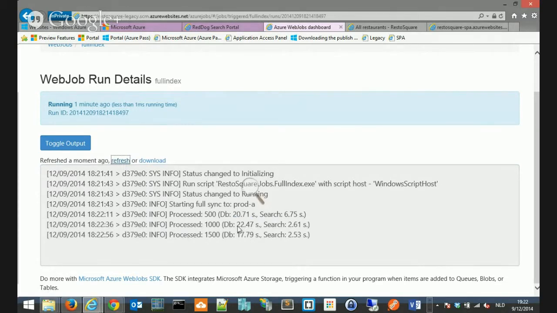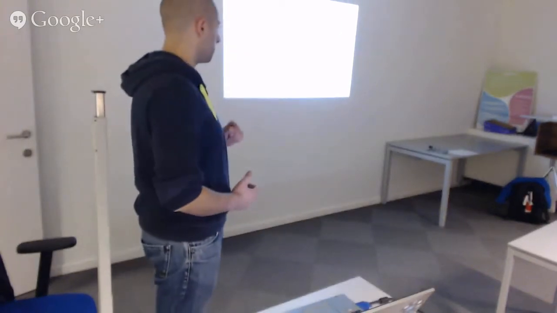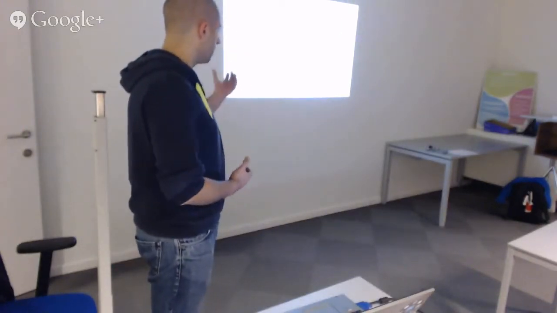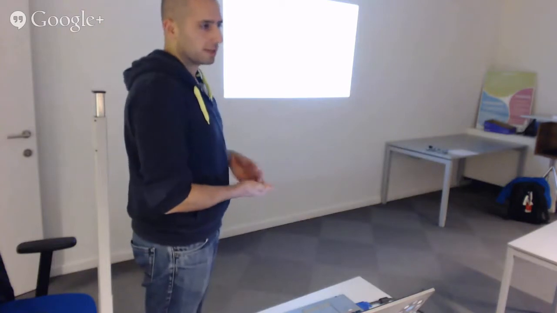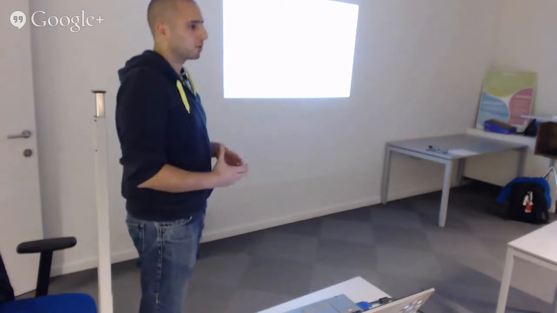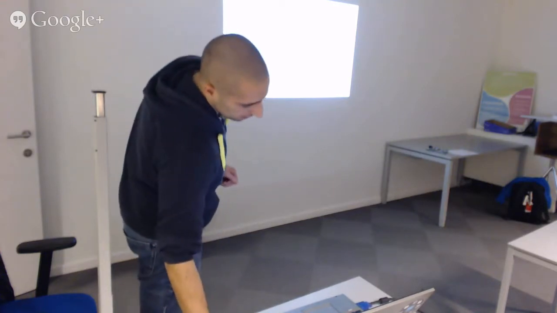And here we go. So my search index is now warmed up, and my database is still slow. Now it will take a few minutes, and once that's done, our index has been populated with all the data from our SQL database. And now we effectively have a web job we could schedule to run every Sunday evening to make sure that at the start of the week we have a clean index with the most correct data available in our SQL database.